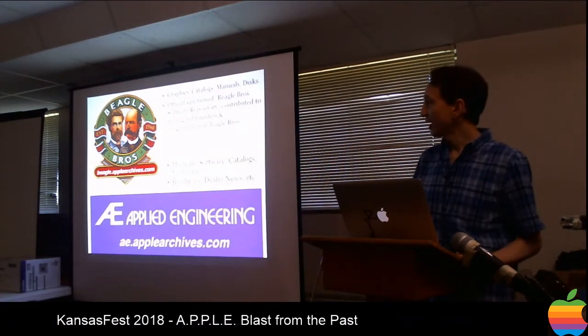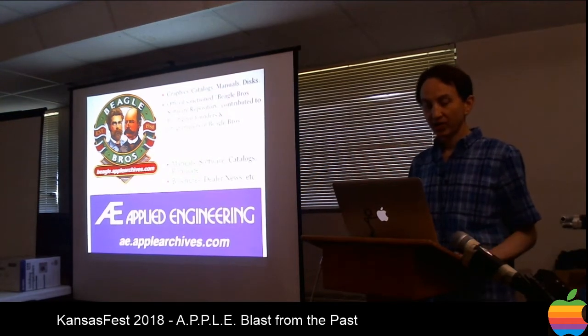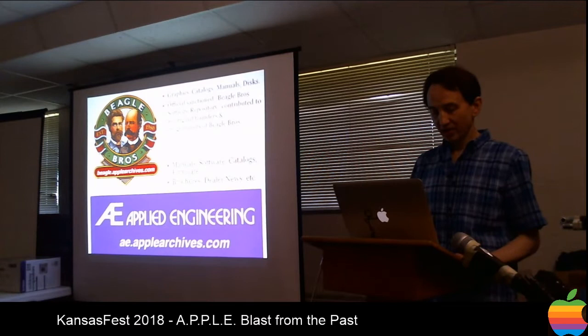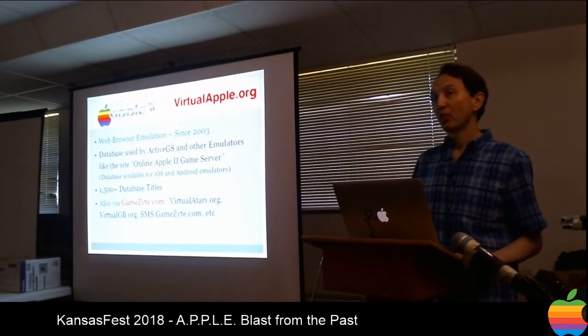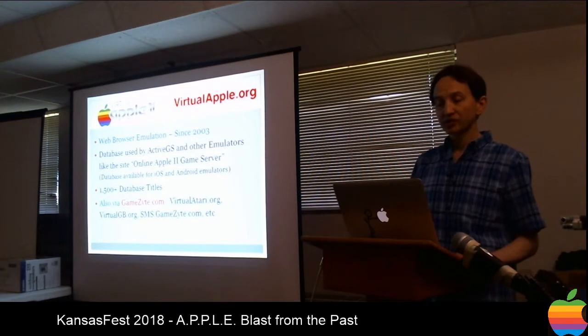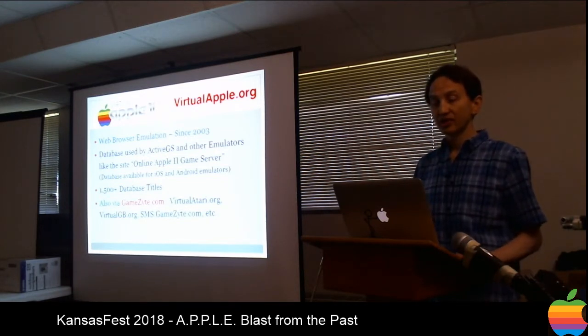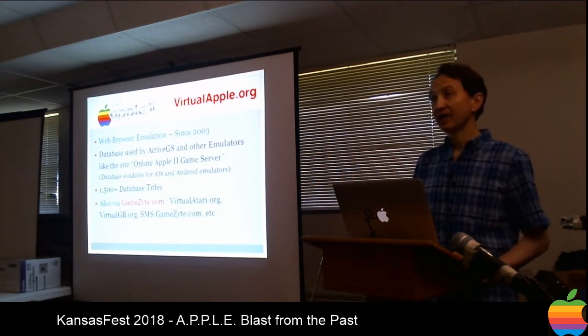Hosted on our Apple Archives, we have two sites that are very near and dear to my heart that I did with Bill. The Beagle Bros official site, manuals, software, etc., and the Applied Engineering site, and a lot of the scans and documents you'll see on those, Bill and I did. Virtual Apple is a web browser emulation that's been around since 2003. We've also got Virtual Atari, Virtual Game Boy, GameSite, sites like that. And we're currently reworking the emulator code because web browser standards change over time, so we're doing some updates on that, but it does have a gigantic database that's used by ActiveGS and others.